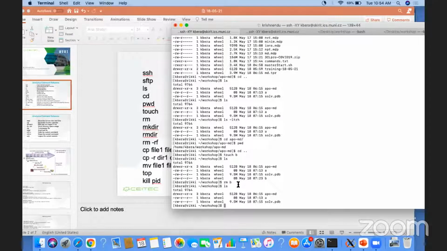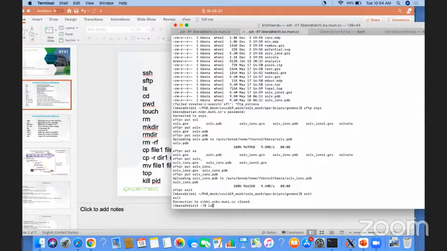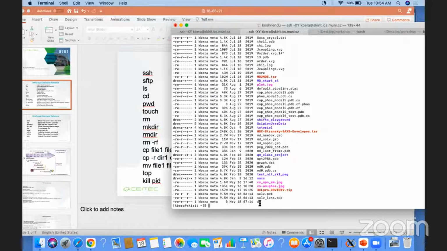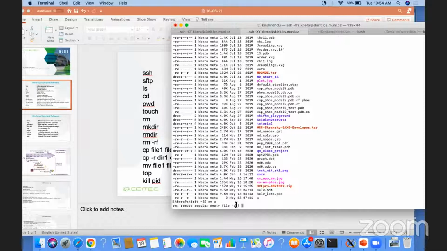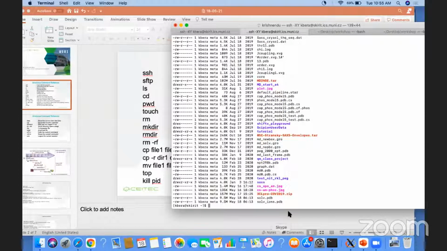You can also ask your administrator to put some restriction on using rm -rf, like our admin has done in our institute. I will show you how. You can tell your administration to give the restriction. Okay, so there is a file and I want to delete it. It will ask you, this is a regular file, do you want to delete it or not? This is the restriction I was talking about. The admin can give the restriction. If the user says yes, then it will be deleted. Here you can see this is deleted.